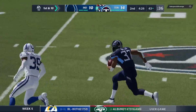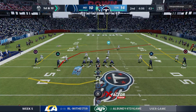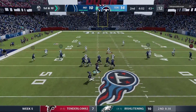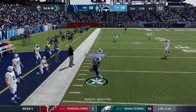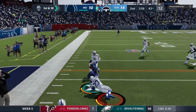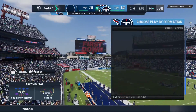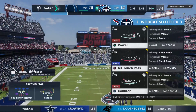But how about the whole offensive line being involved? Seal the left side where the play was going, what they call play side. But how about on the back side? Just taking care of business to make sure no one can get there and disrupt it. Is the biggest key the left tackle? Without a doubt. Control that edge. Get out there. You want that left tackle. If you bring your tight end over there, either way, control the edge of the line of scrimmage, you got a chance to rumble. Brings up second.